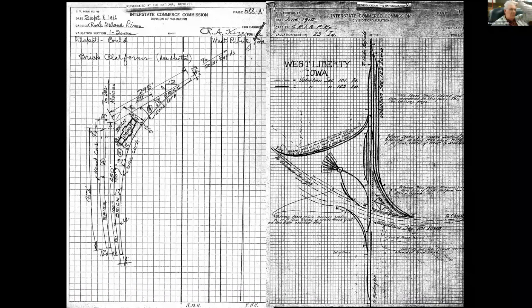Now, here's something you don't often think about within these. This is West Liberty, Iowa on the Rock Island. Here is a general sketch of the depot and the depot platforms, because this was a crossing of the BCRN and Rock Island. But then here's a whole track diagram showing you the yard where the turntable roundhouse was, the depot, the Y that was involved there. And notice that the lettering and the printing is completely different. I see R.A. Kinsler or whatever on Rock Island stuff a lot of the time, with his unique printing style, but whoever did this one is a completely different draftsman.